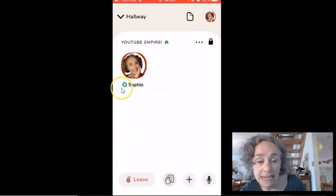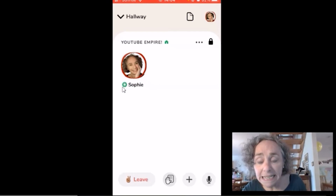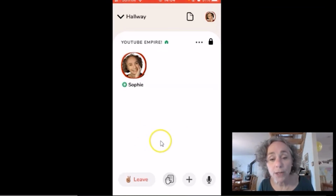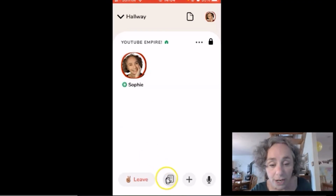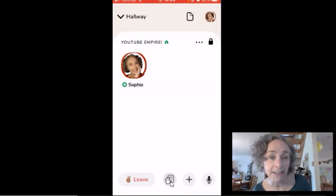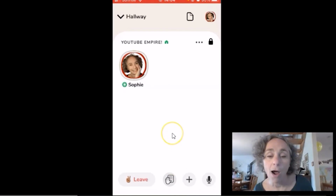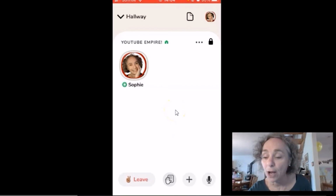As you can see, there's this little green dial here, which means I'm a moderator. And then when people come in, you would see people appear in this room, kind of down here. Either they would be talking with me up on the stage, it's called the stage, or they would be down in the audience just listening. And you can let people raise their hand. They click this little hand there. Look what happens, if they have something to say, or you can deactivate that. You can also make it so that you and a few other people talk and nobody can join and talk. But I think the whole idea of Clubhouse is that people join the stage and talk with you. That's what it looks like.